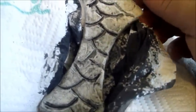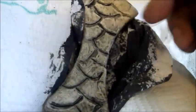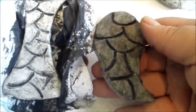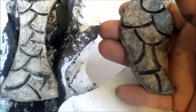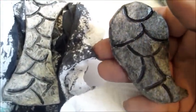And you could wait a few minutes and do another coat, just like we just did, and wipe that off, and you'd see it would get darker like this piece here. This is a piece that I did earlier. I don't want this to be dark like this because I'm doing a garden with it.